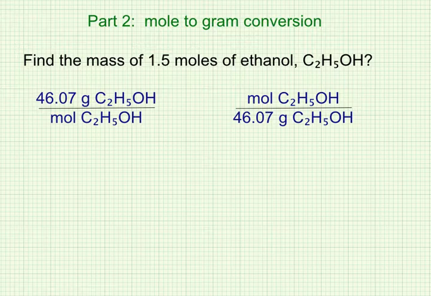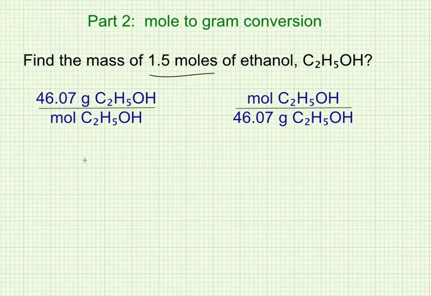So now we've got this question where it says find the mass of 1.5 moles of ethanol. So just like we did before, I always start with what I'm given. And so we're given the 1.5 moles. These two ratios, where did I get the 46.07? I used the molar masses from the periodic table and added 2 carbons to 6 hydrogens and 1 oxygen, giving me 46.07 grams for every 1 mole of ethanol. If I had 1 mole of ethanol, which simply means I've got a whole lot of them, but they're at least the same number, 6.02 times 10 to the 23rd. These are the two ways that I can set up my ratio.